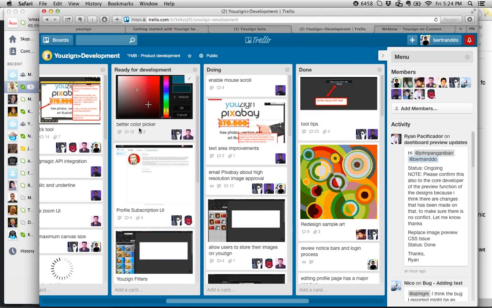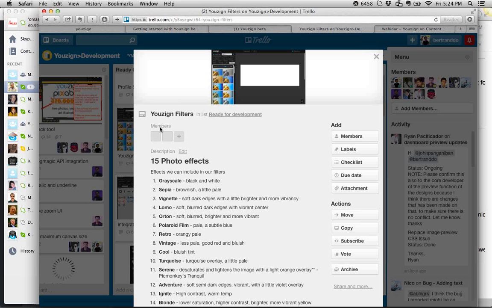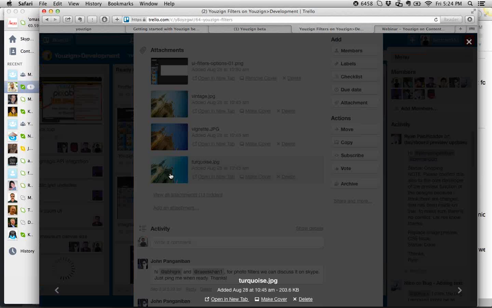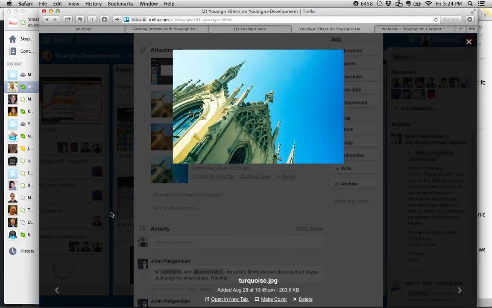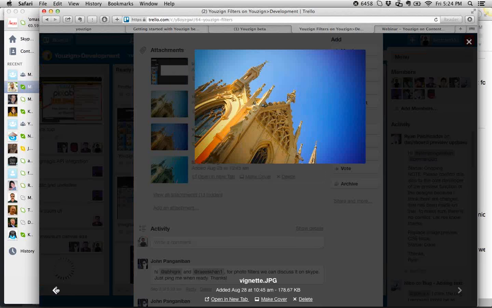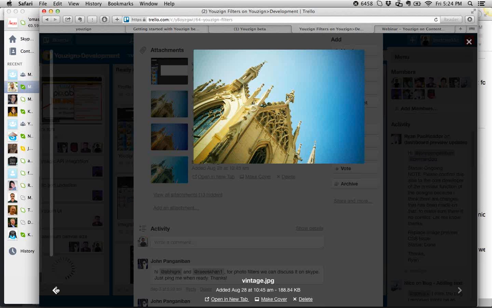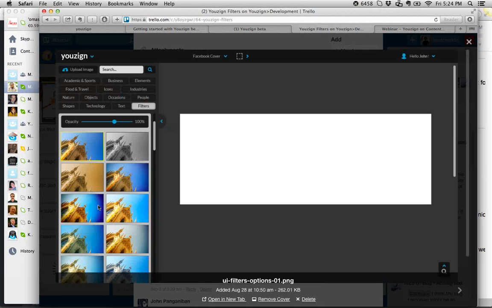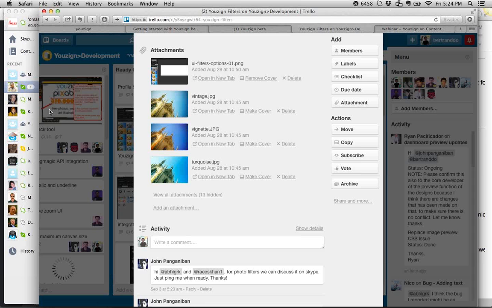Another cool feature we have in the works is the filter feature. So this will be a kind of Instagram-like filter effects that you'll be able to apply to any images, and you can see the UI here. So again, pretty simple to use. It looks like Instagram, or if you are familiar with the iPhone, on the iPhone photo application, you have a similar interface. So that's another cool feature we have in the works.